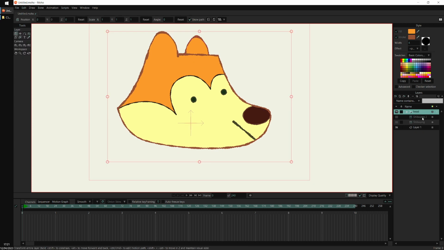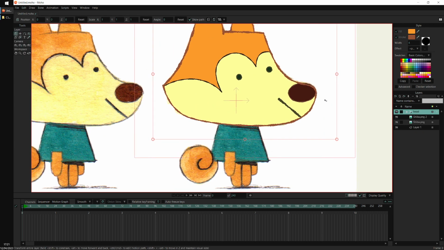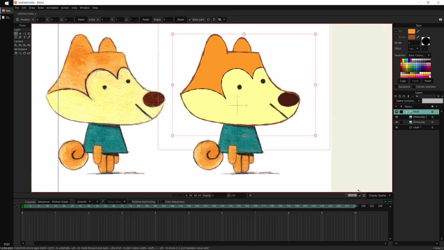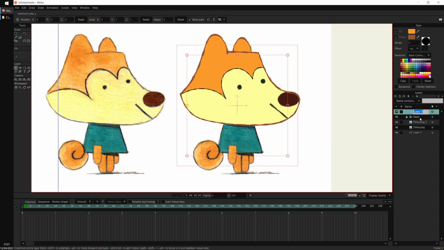All right. Now I will continue with the body. The body is a bit simpler to draw than the head, so it should be quicker. So I will create a new vector layer. And you can see that I am not creating the vector layer inside of the head anymore because I'm not drawing parts of the head. So I will call this new layer body, and actually I will put it under the head.